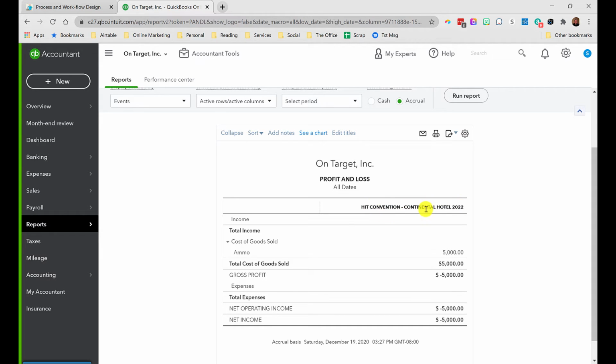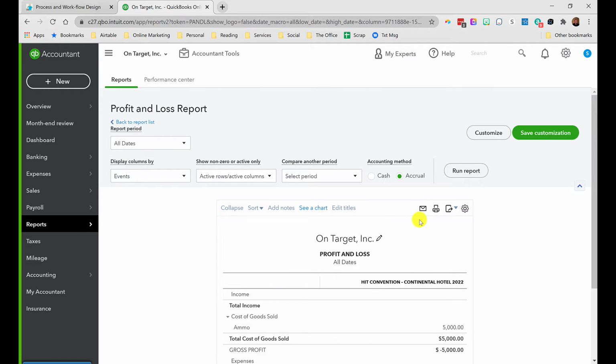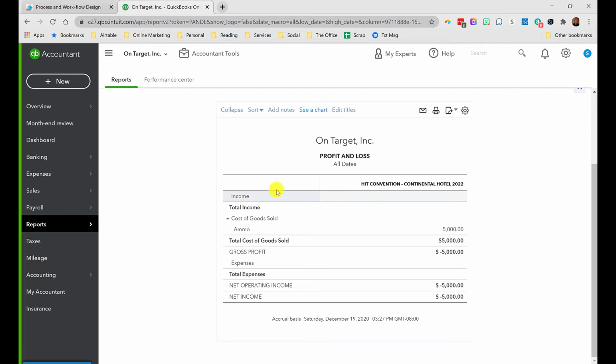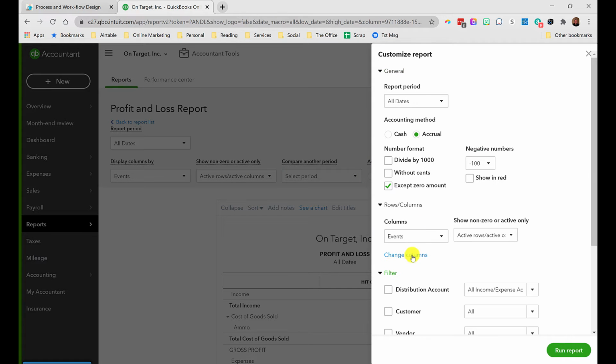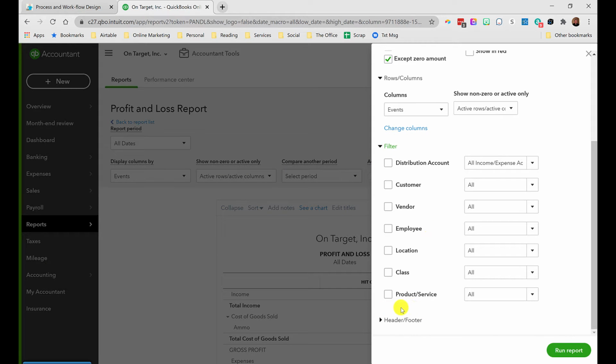But let's say I wanted to switch that around and see if I have anything in the QuickBooks Connect tag group, for example, or the QuickBooks Connect event. First of all, since I'm running this for all dates, and since that one is in the events group, it would show up here. But what I want to get at is when you access the reporting the way that we did through the standard P&L, if I go to Customize and I go to Filter, there's no access to the tags here, right? But you can access the tags in a filter in a report in QuickBooks Online, just not this way.